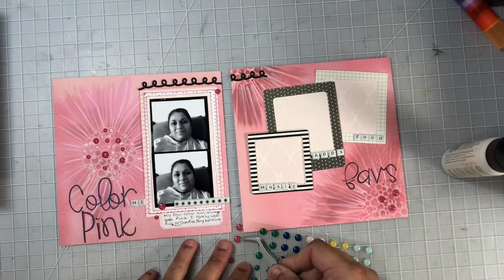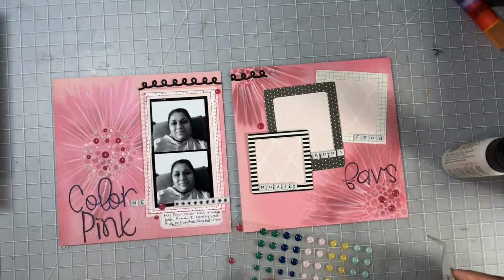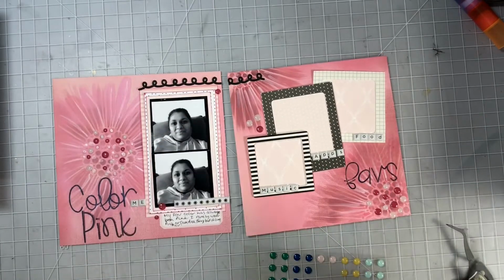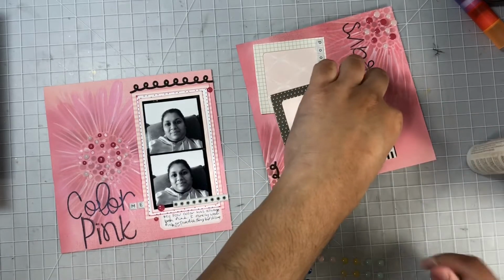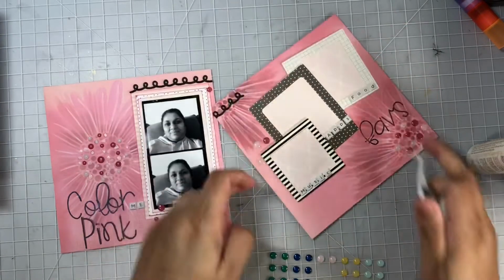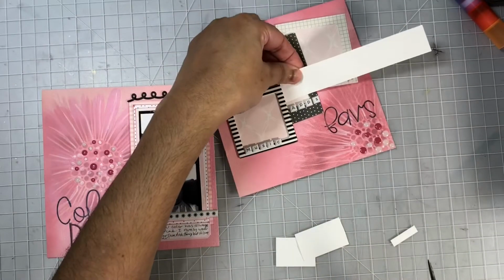I used my gray fine liner pen and wrote it on some white scrap paper. Then I cut them into strips. And I'll go ahead and adhere those strips into my frames, and you'll see how I do this in just a little bit. This layout came together really, really quickly. Like I said, you can definitely go ahead and add photos to these frames instead, but I like the idea of adding in my answers there.